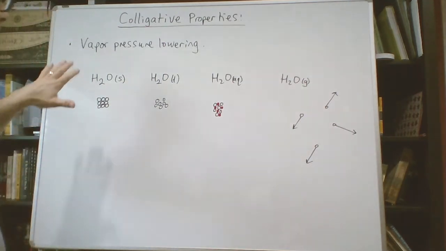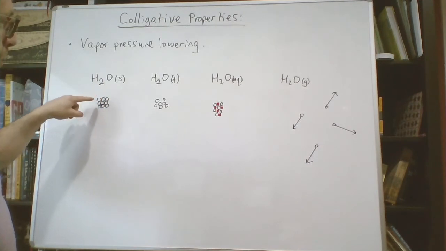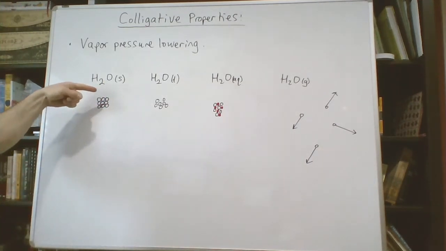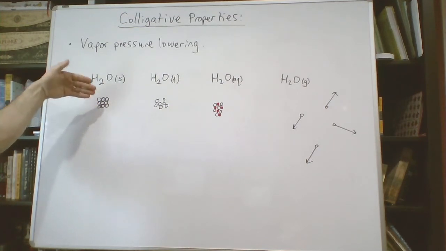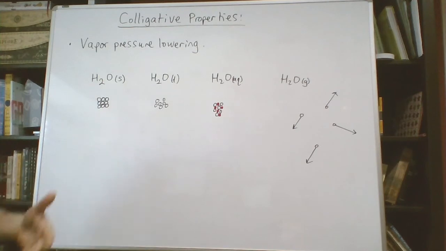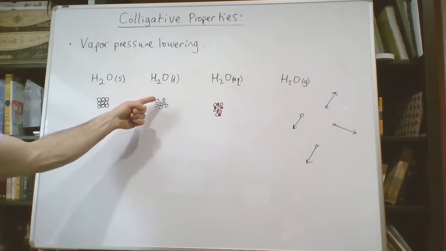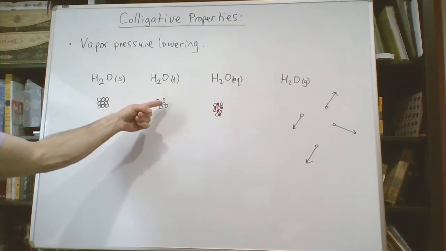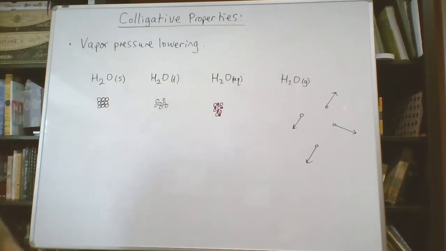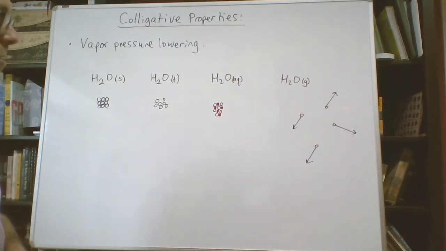So here I've outlined the solid phase for water, and we can see that these spheres represent water molecules, and I've represented a regular array of spheres to represent the orderly structure of the solid phase. Here we've got a slightly less ordered structure, so I've changed the location of some of the spheres to represent that lack of organization.